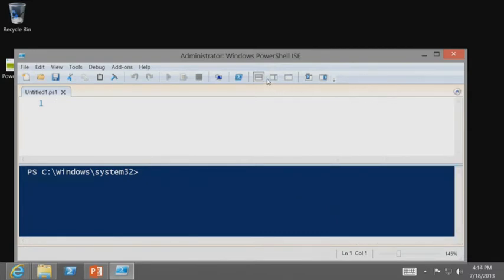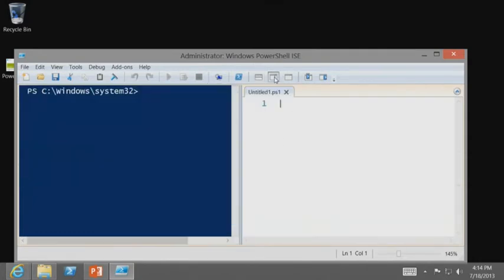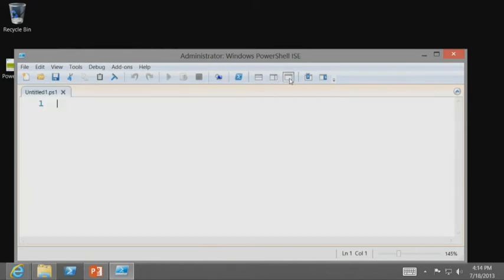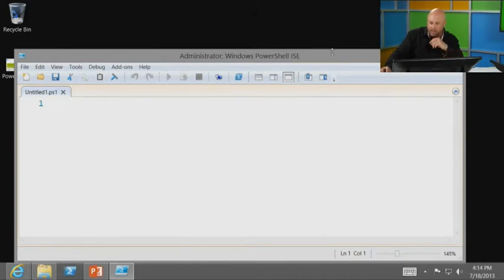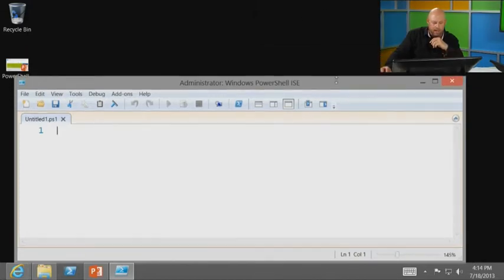And I want to show you these buttons across the top. You can have the scripting pane on top and a console on the bottom. You can have them side by side, which if you have two monitors, is awesome to put between the dual monitors. But I'm going to make it even simpler. I'm just going to go to one pane, and so I can shorten things up a little bit here. And bring this down a little bit.